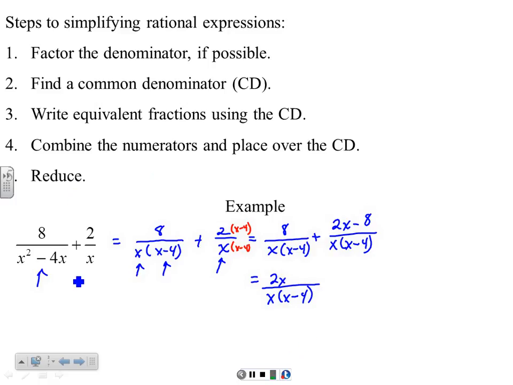Now the last step is to look to see if we can reduce, and at this point, if you can factor, factor. If you can't factor, then leave it be and look and see if anything will reduce. This x will cancel out with this x because they're both monomials and we can cancel them. So now what we're going to have is 2 over x minus 4. And remember, you may want to reduce the 2 and the 4, but you can't because this is a group, so this is going to be your answer.